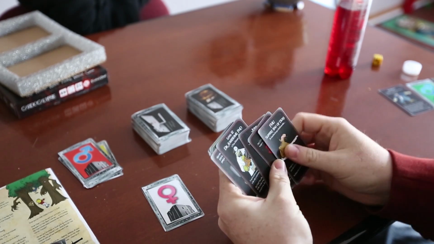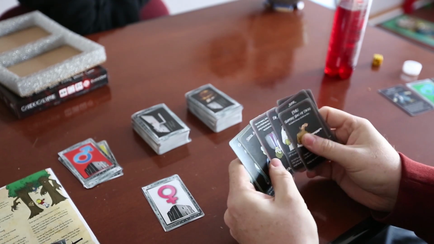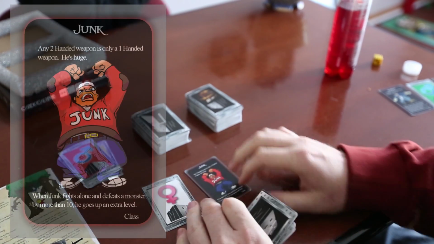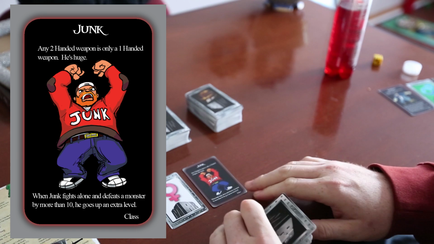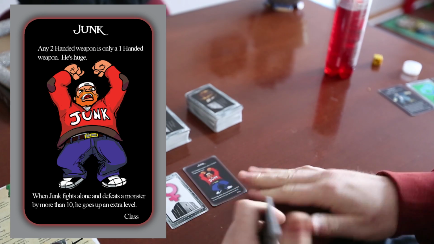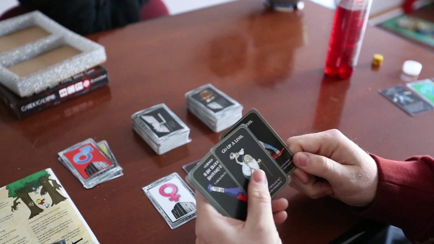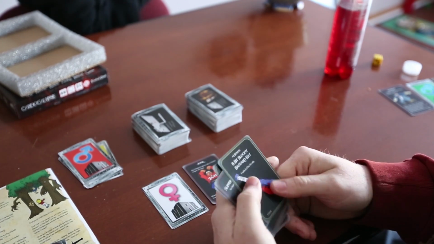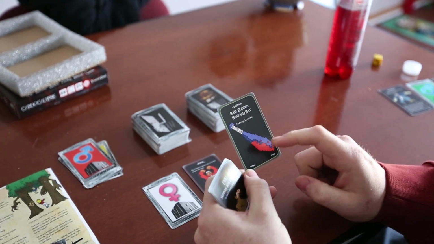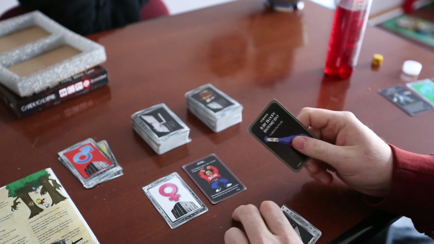We got 2 Junks, which is a class card. And we got quite a bit of other stuff. Let's see what we can play. But I have my class card that I'm going to play now. And Junk may use any two-handed weapon as a one-handed weapon, so he can have 2 two-handed weapons. And I got a steal level, I got to go up a level, and this is really good. I got a one-handed weapon, an 8-bit bloody bastard bat. But this is usable by Doc Oz only. And since I am Junk, I cannot use it.